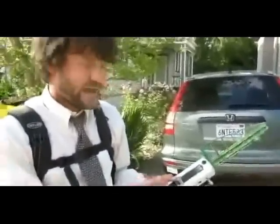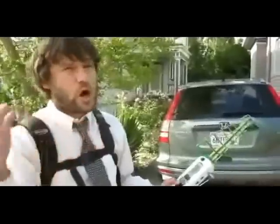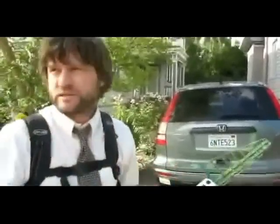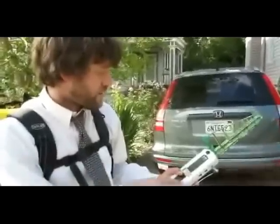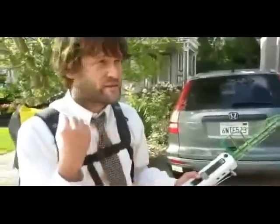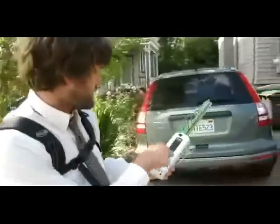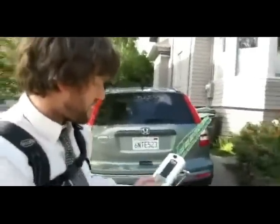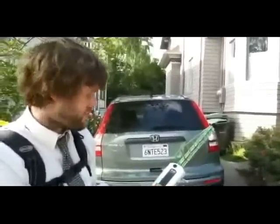We're here in Berkeley, California, where the whole town has been installed with smart meters. We have an analyzer here, and what's particularly interesting is — you'd think there's electrosmog all over from Wi-Fi, cordless phones, smart meters, and cell towers. But the background level is actually very low right here. What is constantly picked up as we walk down the street are the smart meters from everyone's house. This one blips about once every five or ten seconds, and some blip more often.